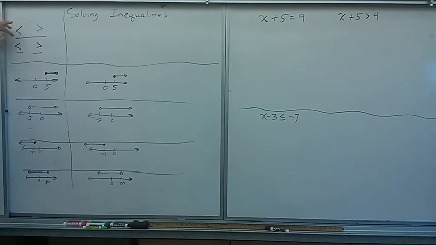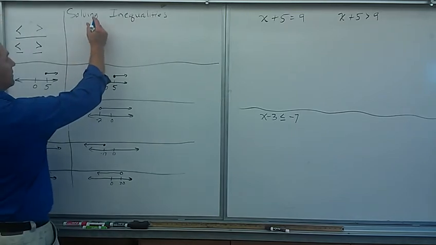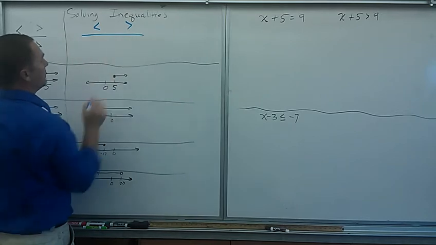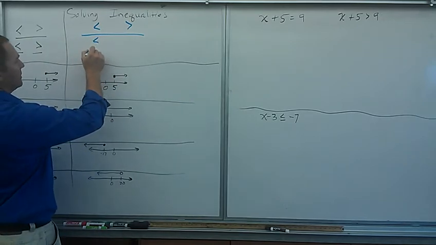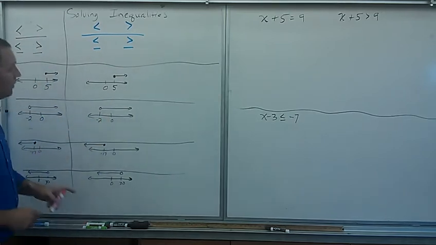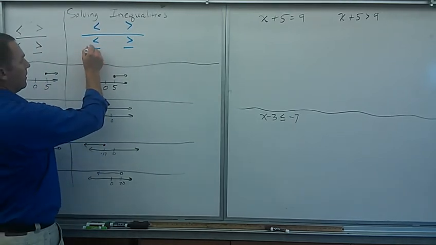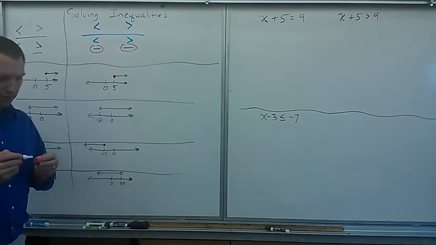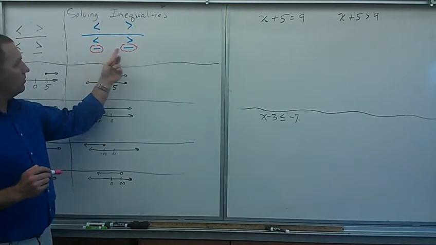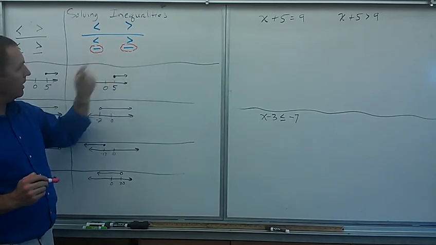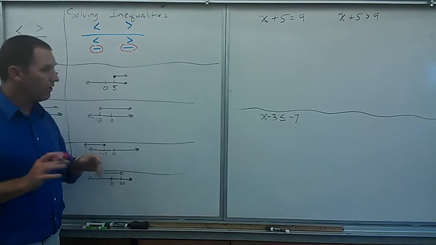So we have two sets here. We have a set that looks like this. This is one of the sets. And the other set looks like this, with the only difference between the two sets being this right here. But it's a big difference. Without the equal to sign at the bottom, without that straight line right there, it changes everything.